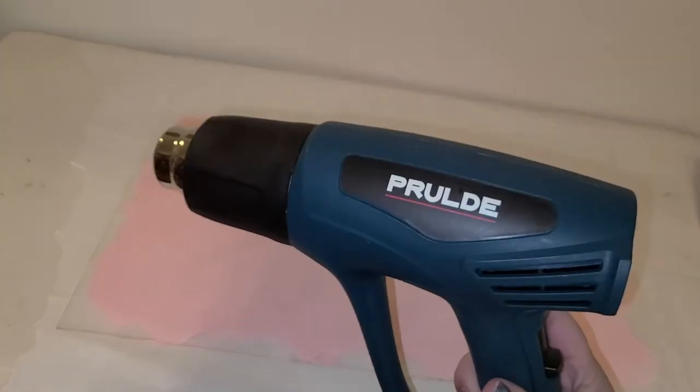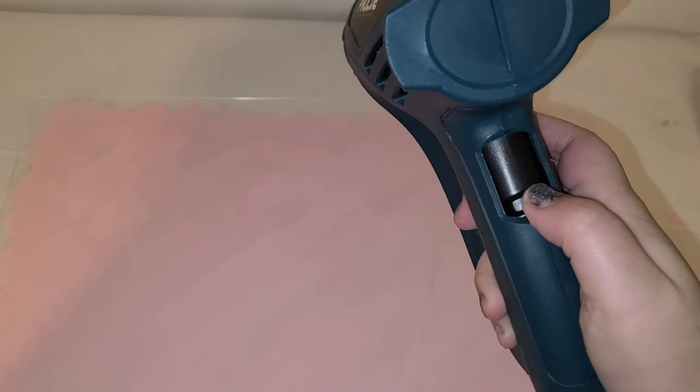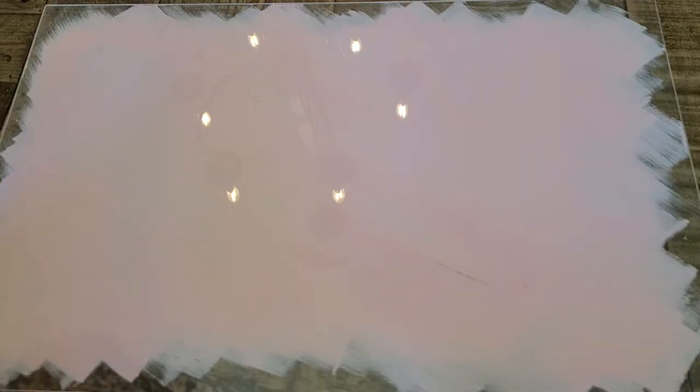Okay, so it's been about 20 minutes, and you guys probably already know this, but I am so impatient. So if you want this paint to dry quite a bit faster and not wait as long, you can use your handy dandy heat gun. I have a link in my description for this. So I'm just going to turn this on low because I don't want it to damage the acrylic, but it's just going to help dry my paint a little bit faster. And there we go. Now the paint is completely dry to the touch, and now we can work on the other side. So for this part, you're going to need a couple things.